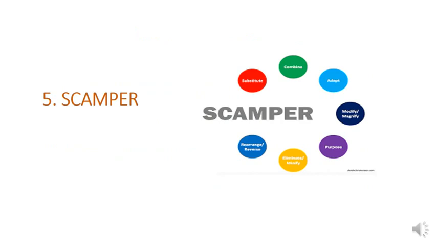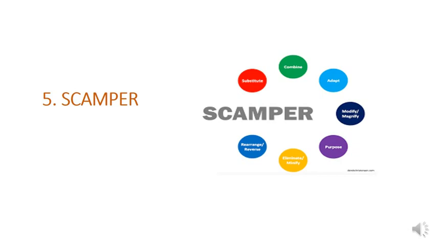The third technique today that we will tackle is the SCAMPER technique. SCAMPER is an acronym for substitute, combine, adapt, modify, propose, eliminate, and rearrange, which means that each time, we can substitute a component, or we can combine two solutions together, so we can come up with a better solution.